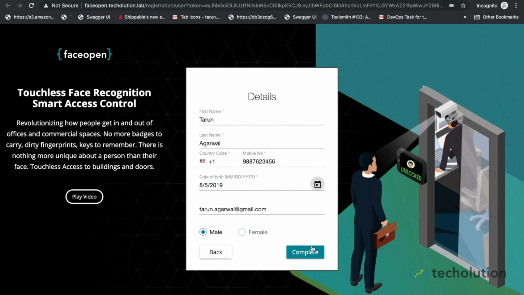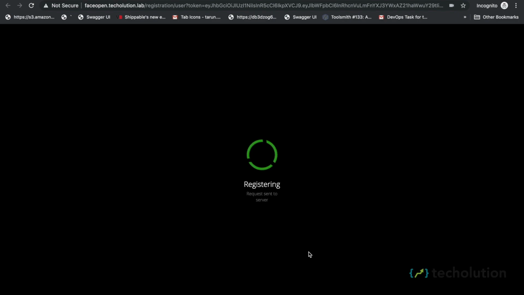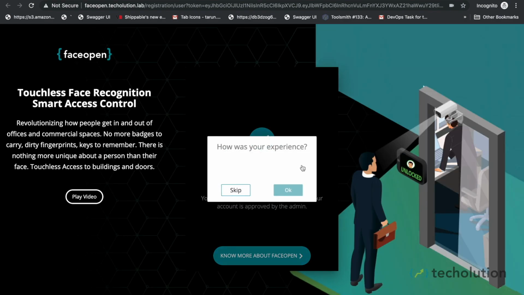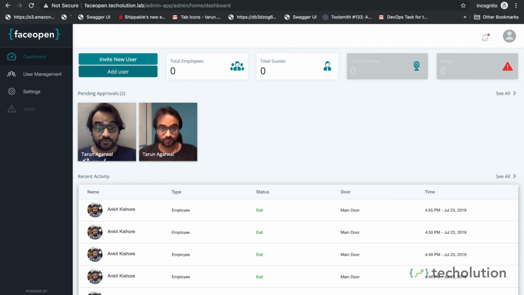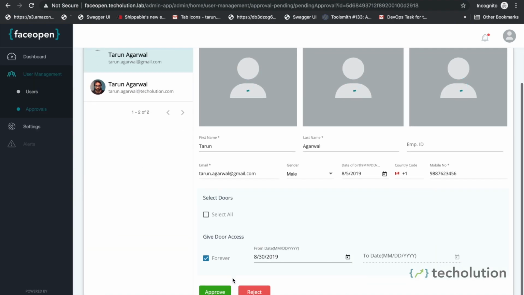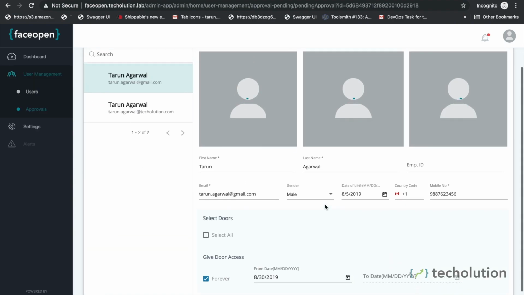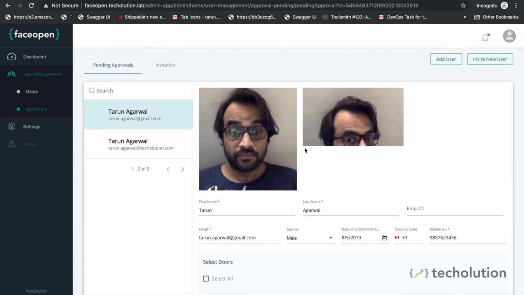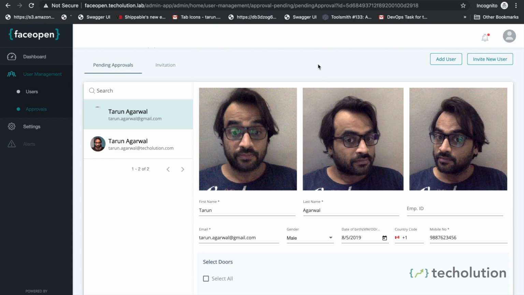And I kind of mentioned earlier, the reason why this is super important to have an Anthos component is we want to have a situation where we do not want the user's data, their PII, their facial data, to be outside of the data center. So this is why we thought this was a perfect use case for FaceOpen and for Anthos. So he's going now, and we're actually approving that the user does have access. You can see the profile pictures that were added.